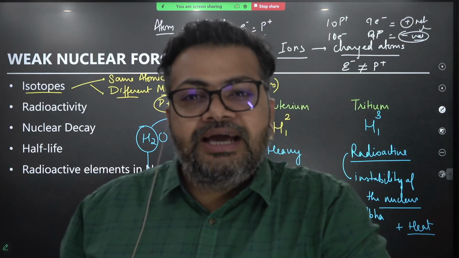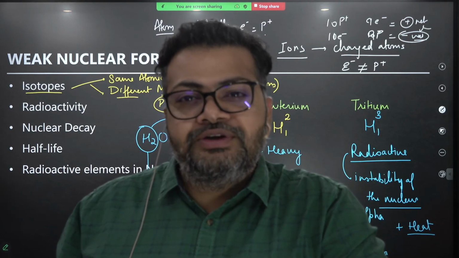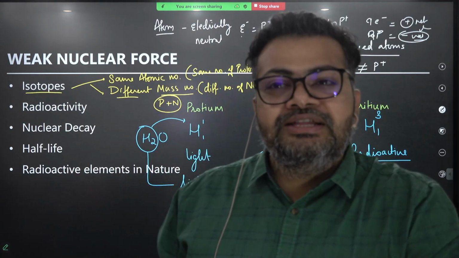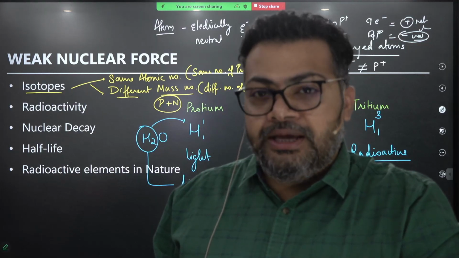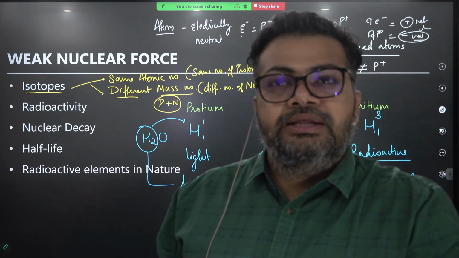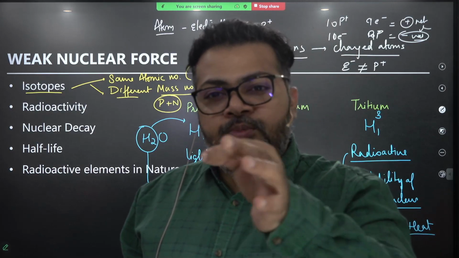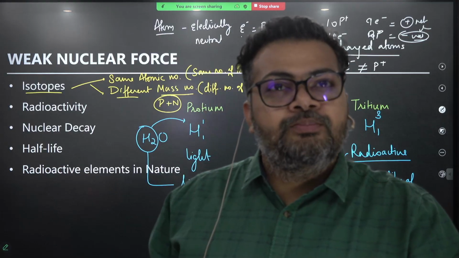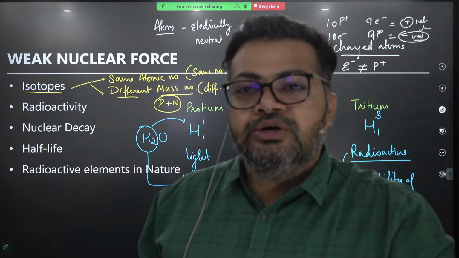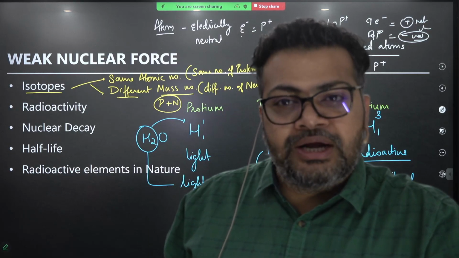Russians, they have a very unique way of killing their enemies. Maybe you have heard that whenever Russians find out that there is a spy in Russia, they don't capture the spy. They just go and put polonium in his food. Polonium is a radioactive element. They put polonium in his water, or they simply expose the person with some radioactive isotope.